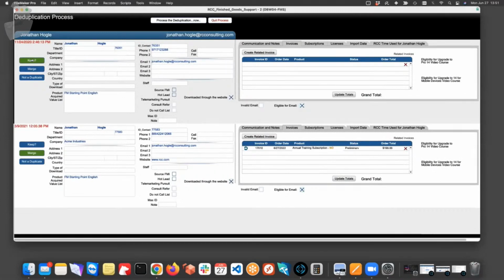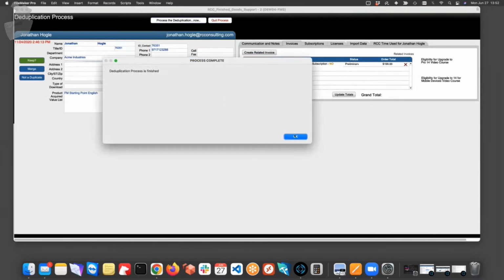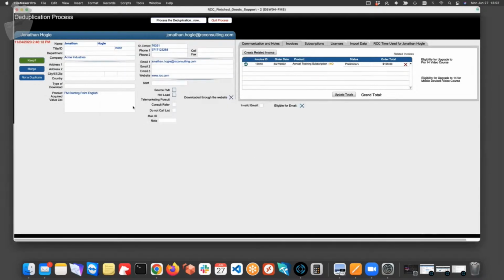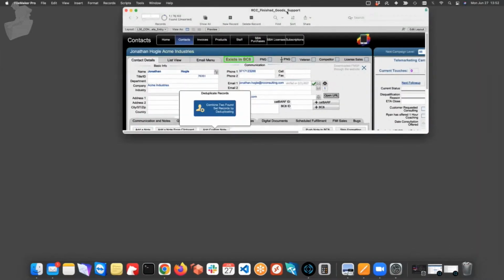So I have this one as keep. I have this one as merge. If I run this process, you can see that it's taking a second. What it's doing here is updating the notes field, and I know that because it's the only one that's going to be big enough for it to actually give us a dialog. Okay, so we see that it's finished. We say okay. If I say quit process, it'll do that, and I have to take it to here.